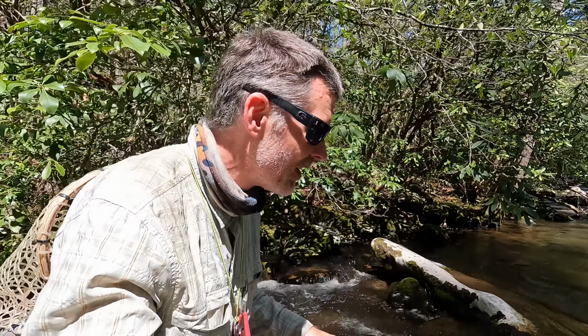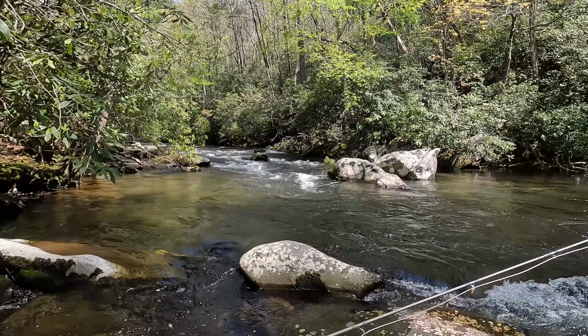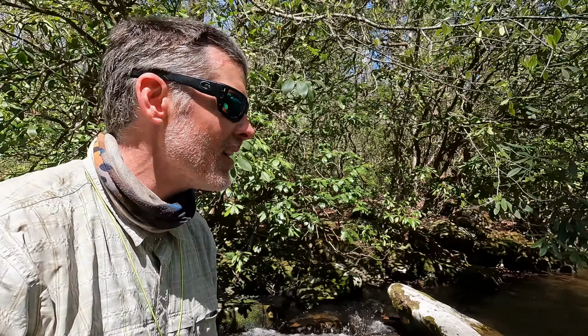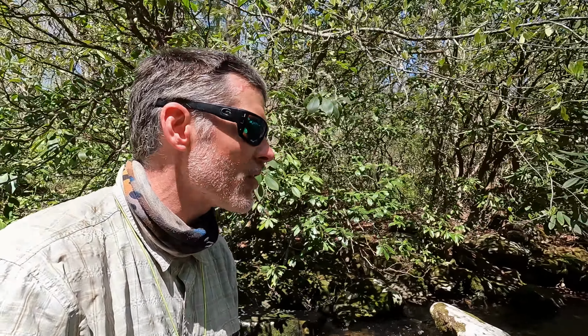All right, so we got up at 5:45, made a drive and made a hike, and now we're here. It's about 12 o'clock, so first look at the stream. Finally getting my feet wet. Got a little caddis tied on. Gonna start off with the dries, on an 8.5 foot four weight right now.